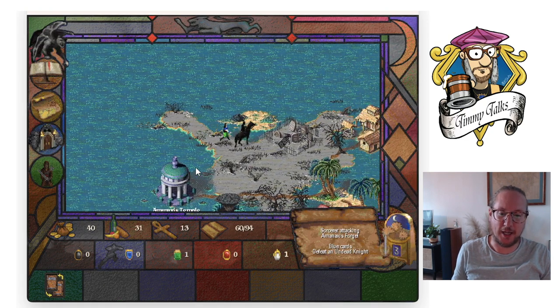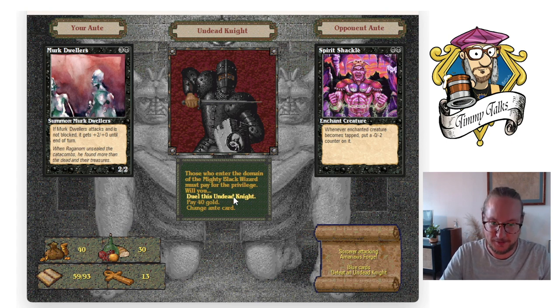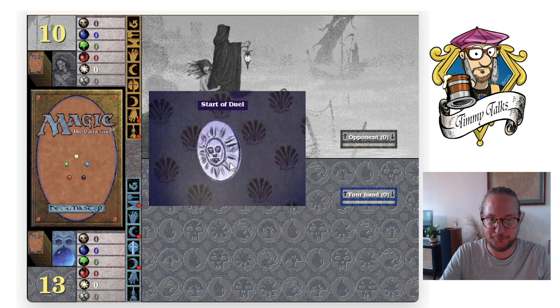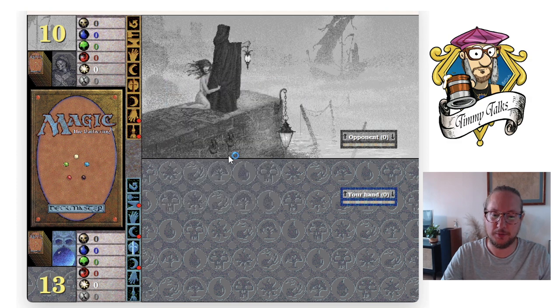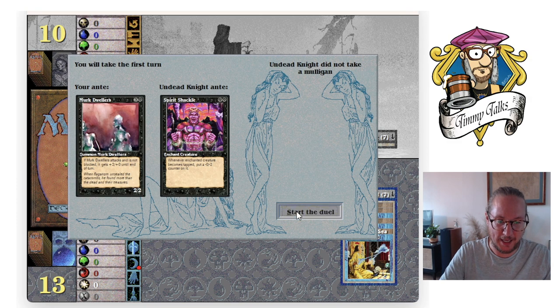Hey, there's the knight. Okay. I'm going to try to defeat the knight. This is going to be my last game in this episode. Chapter 3. Duel the Undead Knight. Okay, winning the toss. That's good. So I'm going to play first. Bring it on. Okay, I've got enough mana. That's a good start.